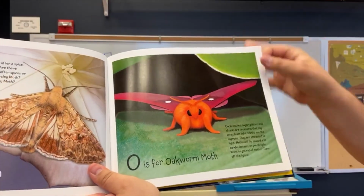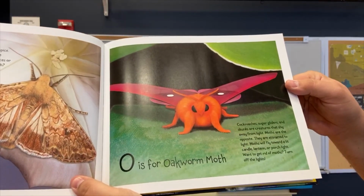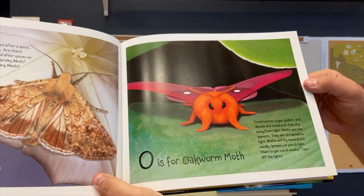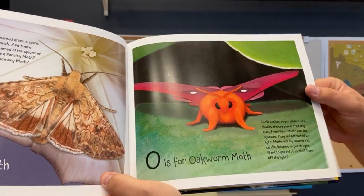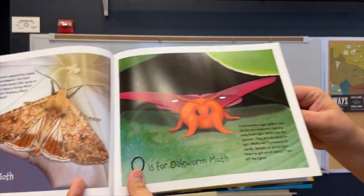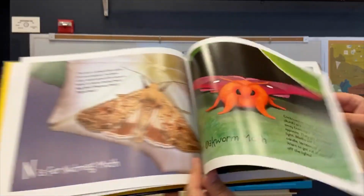O is for oakworm moth. Cockroaches, sugar gliders, and skunks are creatures that shy away from the light. Moths are the opposite. They are attracted to the light. Moths will fly toward a lit candle, lantern, or porch light. Want to get rid of moths? Turn off the lights.